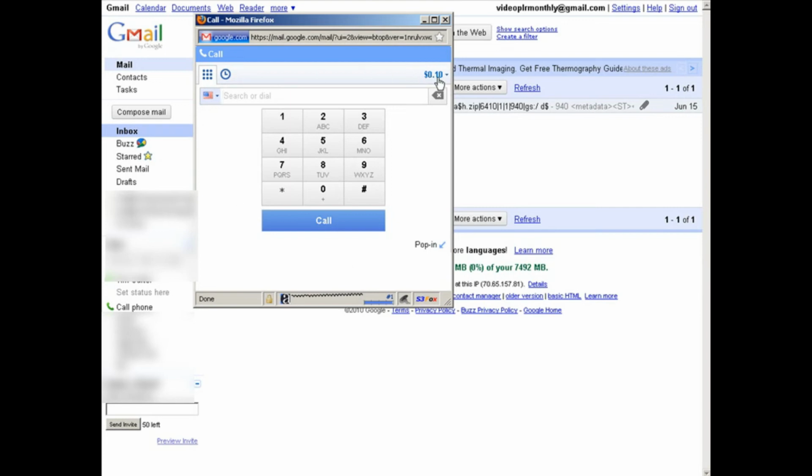Okay, it's showing 10 cents here. That's your calling credit. However, it's just a dummy number right now because you're allowed to go ahead and make the calls to the US and Canada for no money at all. So it works just like a normal phone. 1-800 whatever. Okay, click call, and it will use your default audio device to make the call. Absolutely free.